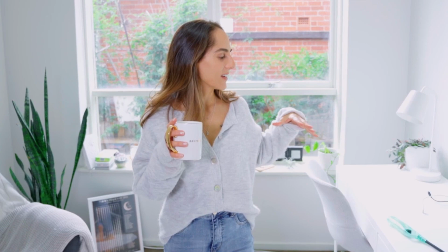Anyway, so I wanted to light a candle on my desk because I feel like it's really nice to just add some more light into the room. Not gonna open a window, but highly recommend you do if it's nice weather, just to get some fresh air, get the stale air out. So let's do that first. And then something else I wanna do.